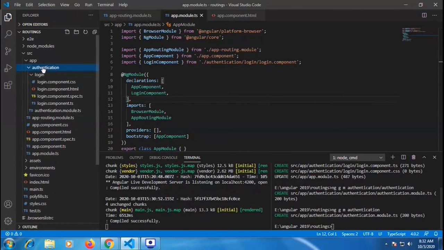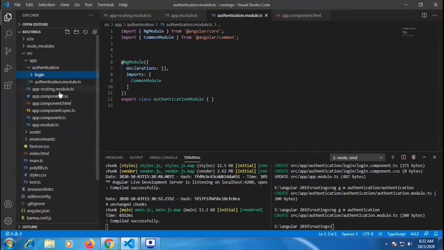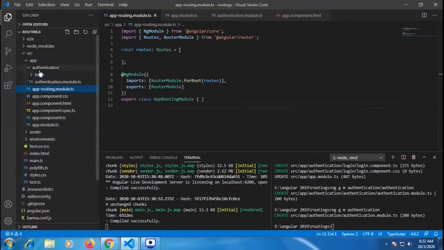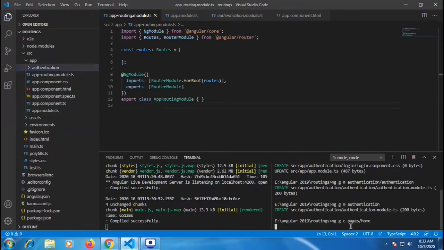In this video I'm going to tell you about lazy loading, and then how to implement lazy loading in Angular. So I have made modules like the authentication module, and I'm going to show you that I have one login component, and inside app routing we need to declare that module so that whenever our project gets loaded, our module is recognized.